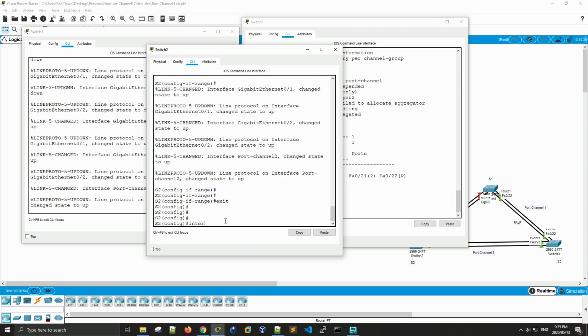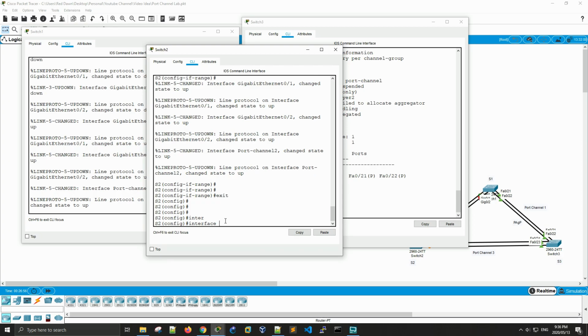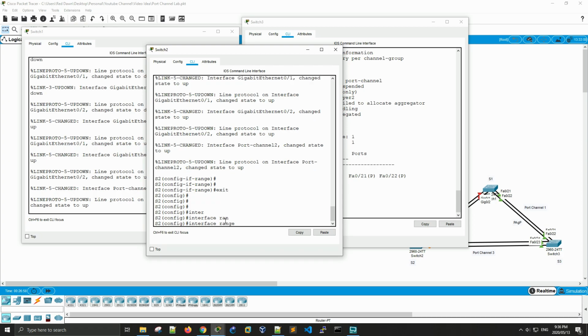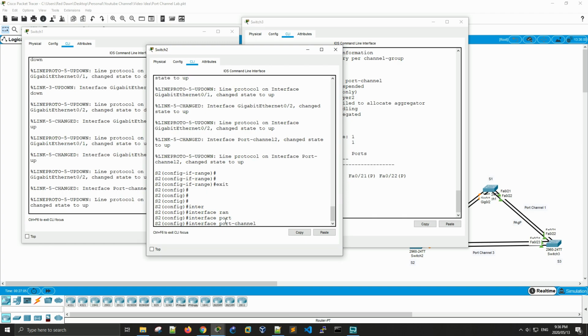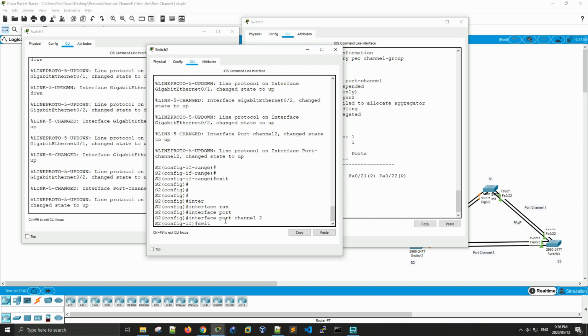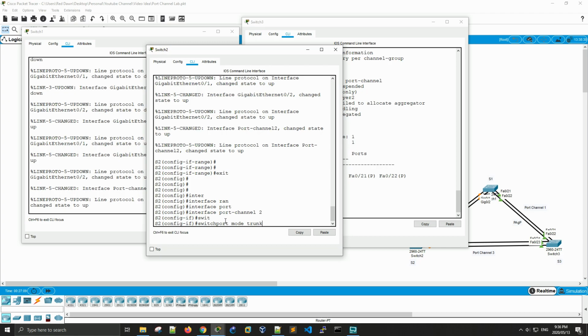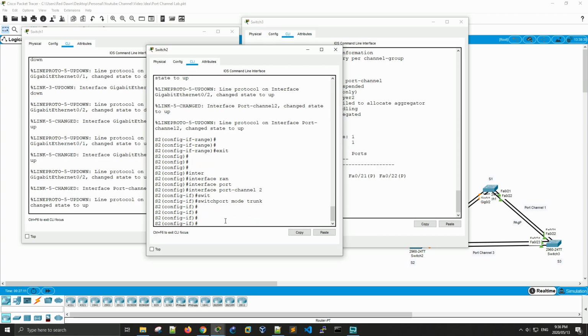Okay, then, not interface range, but we need to go into port channel 2, and we need to say switchport mode trunk. Okay, cool.